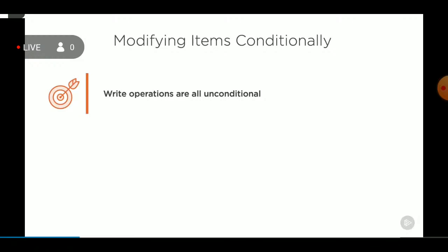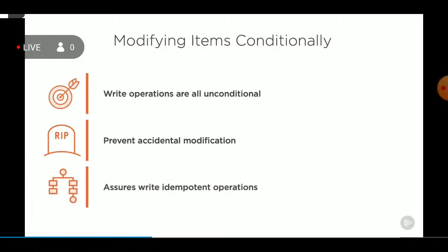Also, we might want to update an item if certain criteria are met for that item in some cases. DynamoDB has functions that might help us with such issues. They are called condition expressions. And unlike key condition expressions, which can only evaluate primary key attributes, condition expressions can evaluate all attributes in our items, even nested ones. Such expressions can prevent accidental modification or deletion of our items. This can be crucial when dealing with production data. Also, condition expressions assure idempotency, which means that repeated write operation will not change the outcome.